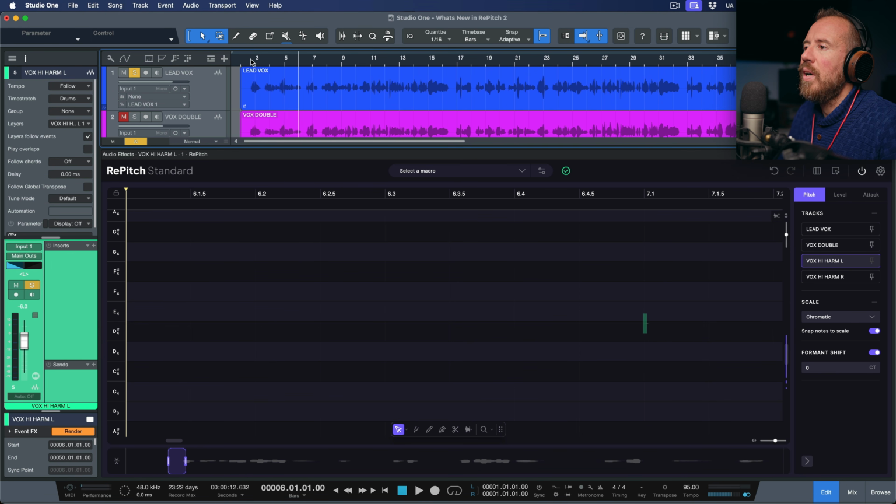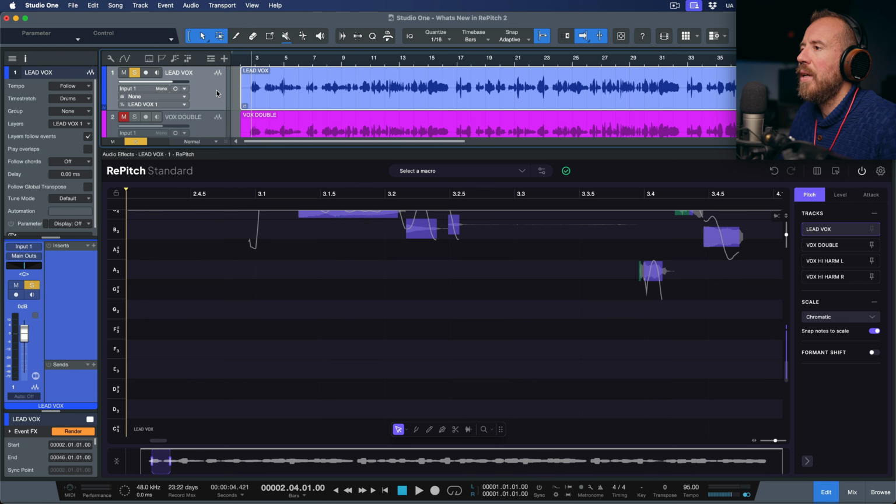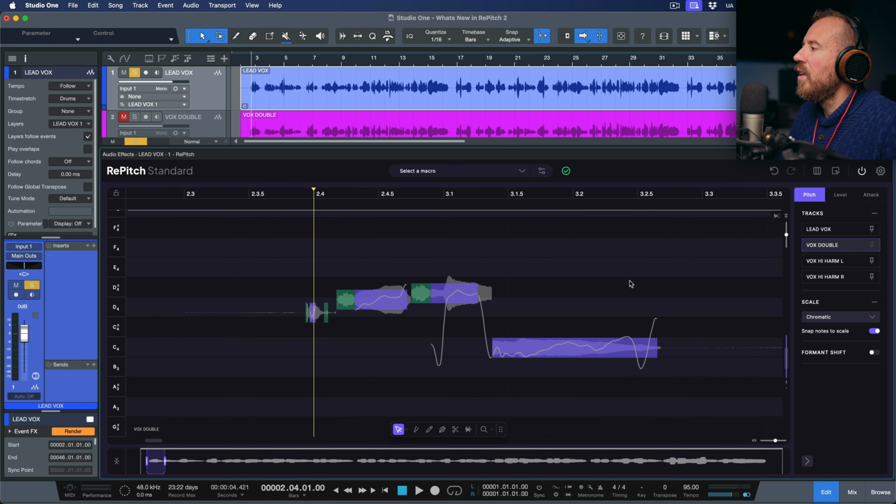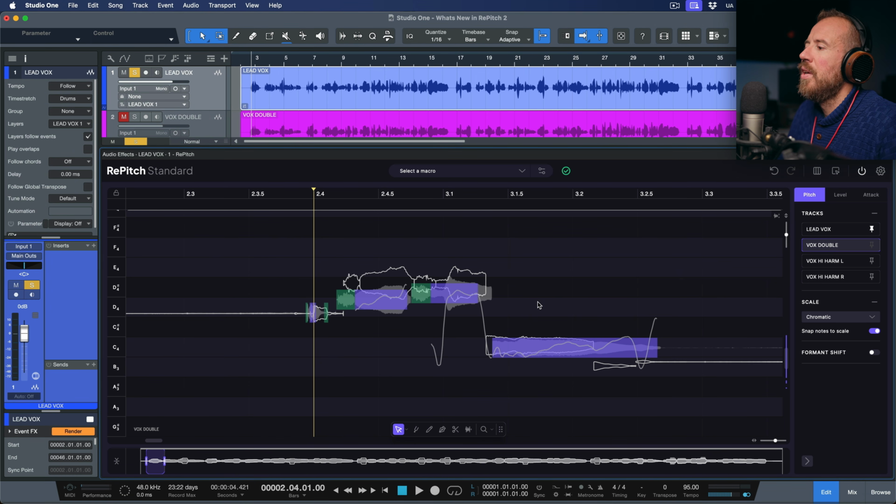Let's hop back over to our lead vocal just momentarily. We'll make sure that we select this track. Now, take note that if we have any one of these tracks selected, like for example the lead vocal double, we actually have the ability to pin, and we can set this as a reference track. Take a look at what happens here. You can see the minute we have the lead vocal double, which is what we're working with, the minute I've set this to a reference track, we have an overlay.